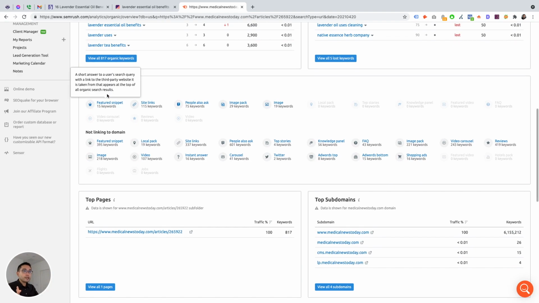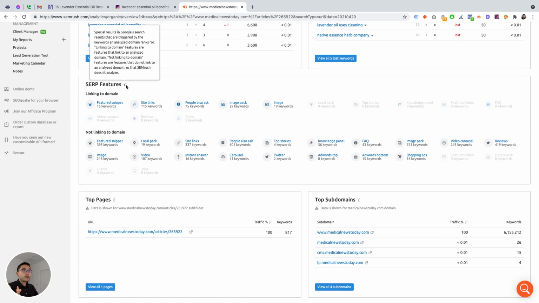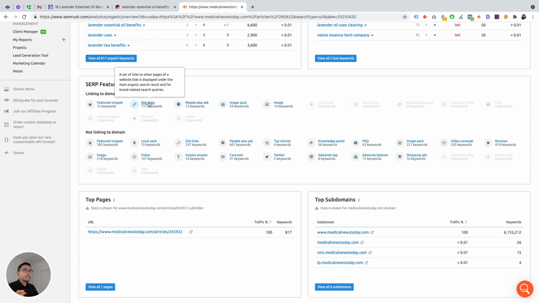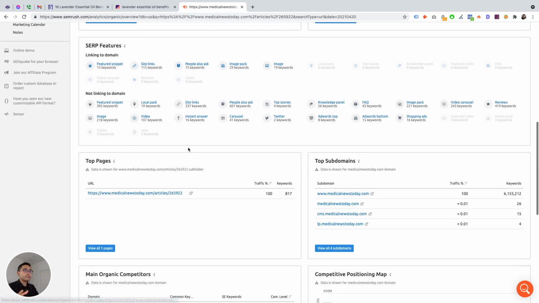SERP features. These are special results in Google's search results that are triggered by the keywords an analyzed domain ranks for. So you could see the site links, featured snippet. These are all of the different features that this domain is showing up for. There are also other things that appear in Google, such as video and images.